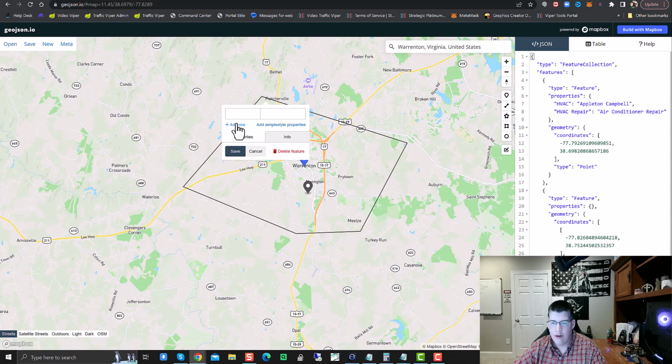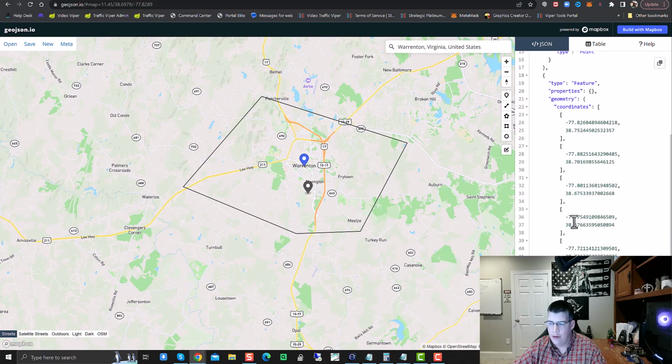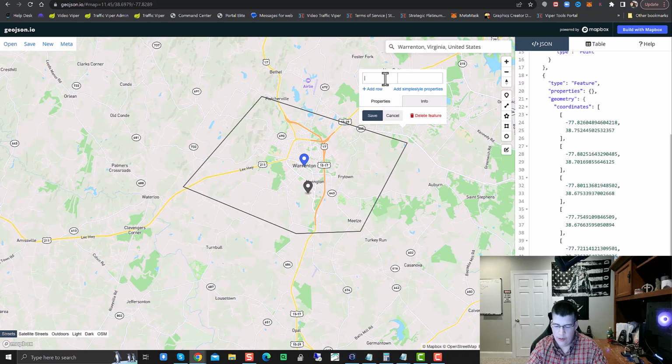You can also stuff this with rows. You can stuff this whole area right here that you're targeting. So this will target right here. You can see on the coordinates, this will target that entire area. Okay, so that whole square miles in here is now targeted by this map that we've drawn, this line that we've drawn in here. And again, you can put this in here. You can say HVAC repair. Let's do boiler repair.